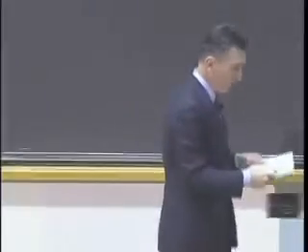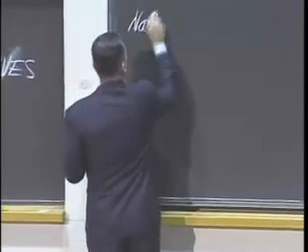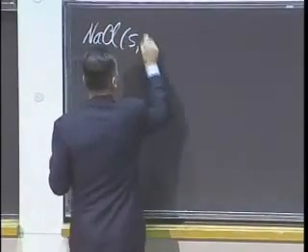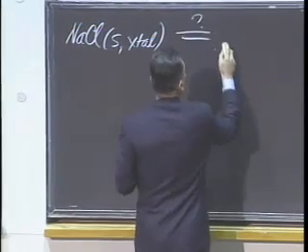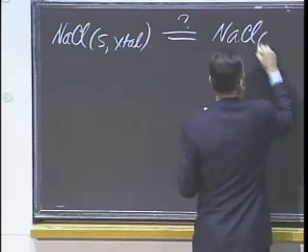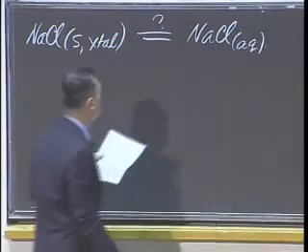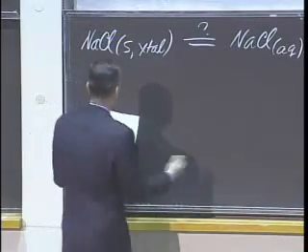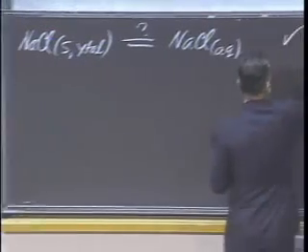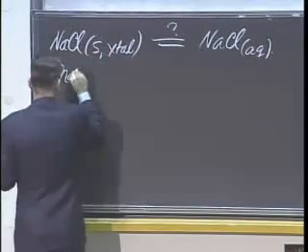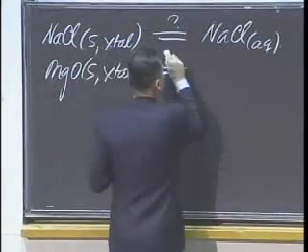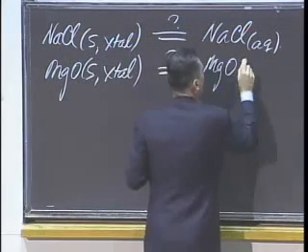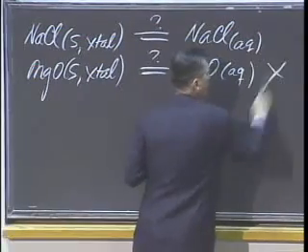So what do we have to think about? Well, it's a competition, really. When we look at sodium chloride, it exists as a solid crystal, and now we have to compare whether it wants to go into aqueous solution. And what we see is that the answer here is yes, whereas the answer for magnesium oxide, which is also an ionic crystal, it does not form aqueous solutions.